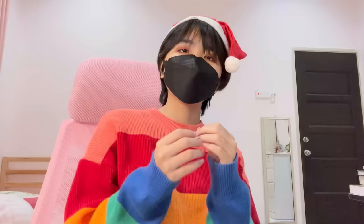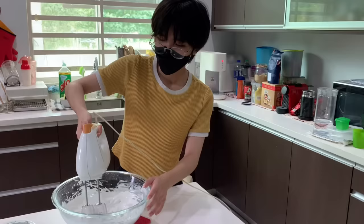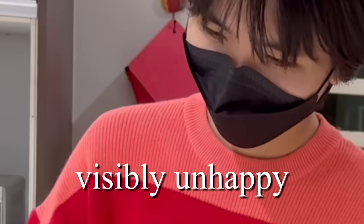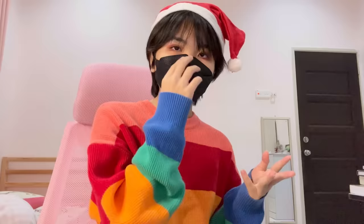But in this episode of Baking with Faline, I will try my best to embrace the Christmas spirit as much as I can by baking gingerbread cookies for the very first time. If you look closely, you can visibly see the pain in my eyes. So first step is icing, and then we're gonna be making the dough, then we're gonna be shaping and baking it, and finally, icing and consumption. Let's begin!